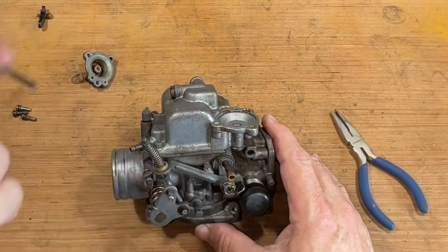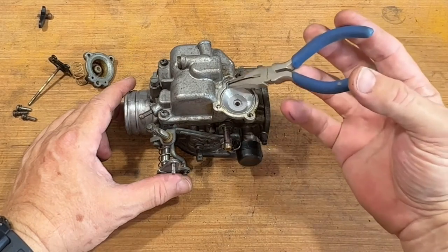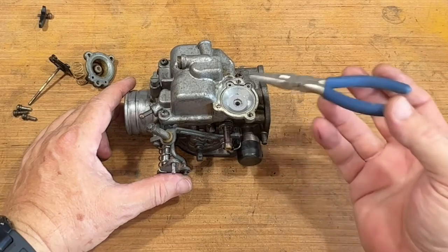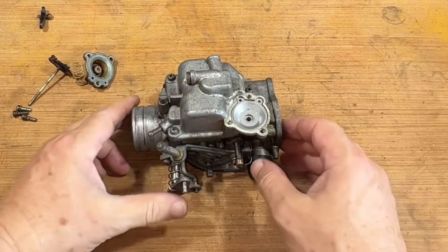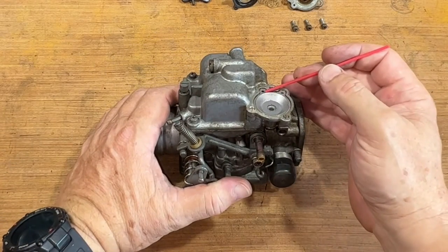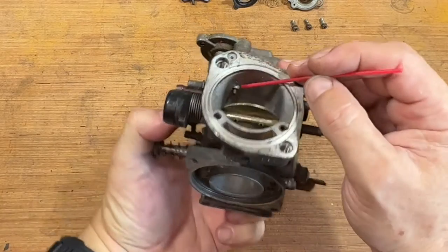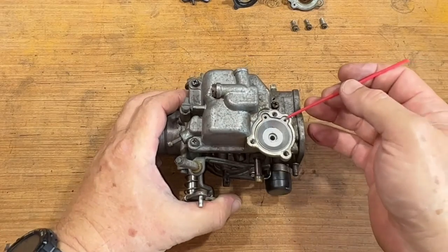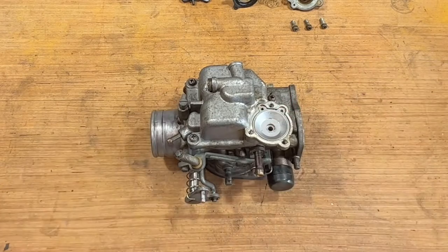All right, got to look at that. It looks like it gets fuel from the bowl, and when it pushes, it pushes it up through there and into right here. Looking at this — this looks like a supply of fuel from the bowl, and this is a jet coming up into the intake. So there's got to be some one-way valve located in there, but anywho, that'll all get cleaned up.